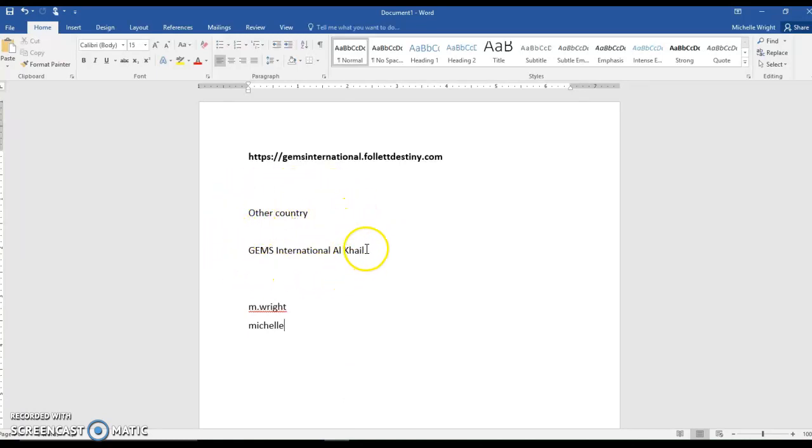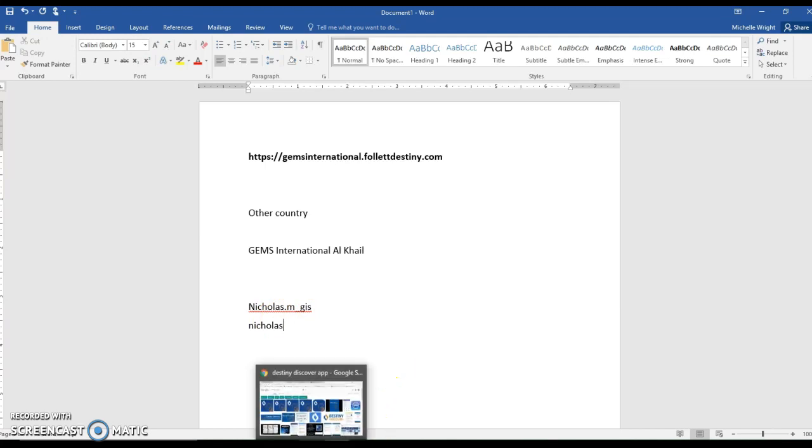Then you will start typing in Jim's International School, and it will pop up. Your student format is your name, first letter of your last name, underscore GIS, and then the password is your first name. Once you've got those put in there, you're able to log in, and you will be able to download and have it on your phone as well.